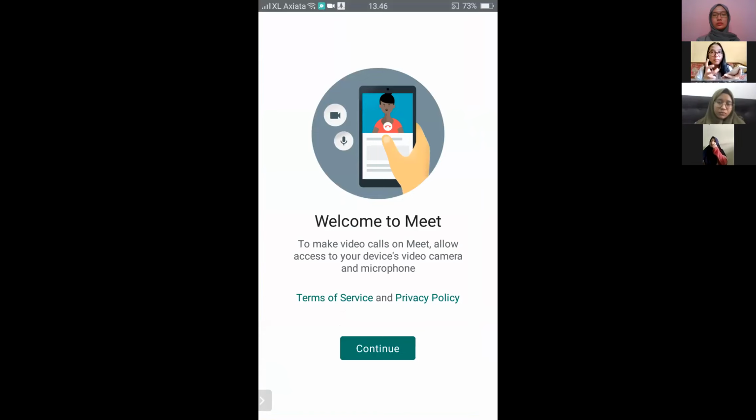You can click continue, and if you are logged into some email address, you can just click the email that you want to use.